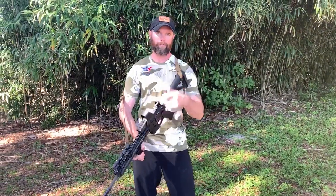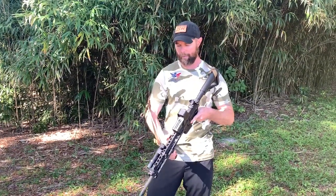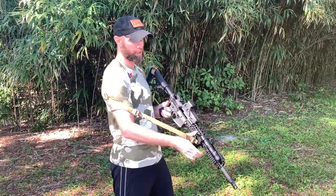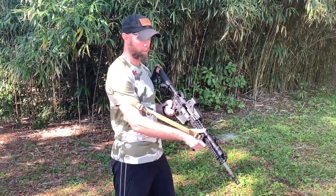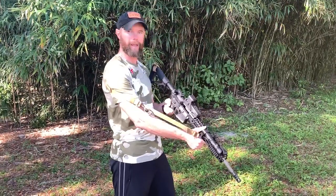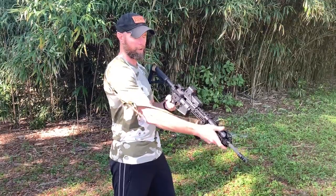I like to run with a pistol grip because, if you follow our page, you know that I use a lot of high-ready, and I prefer the pistol grip to be able to use it in that high-ready. So I like to position the pistol grip just behind my sling mount. When I go to utilize the high-ready or sling the gun, this allows me to fish my hand in and out of the sling because my hand is already set right at the base of the sling.